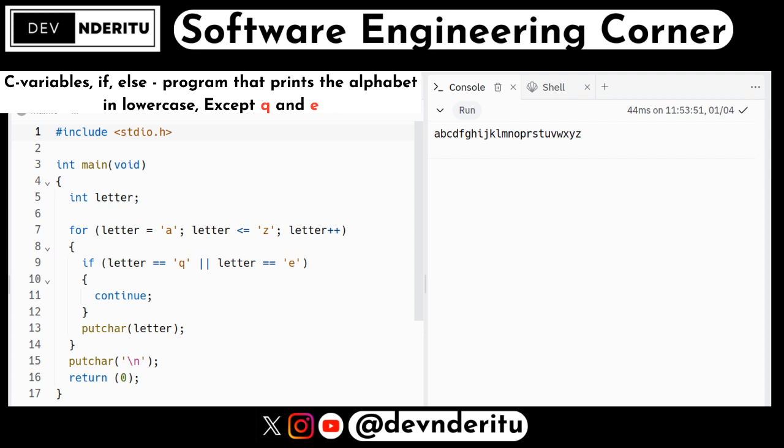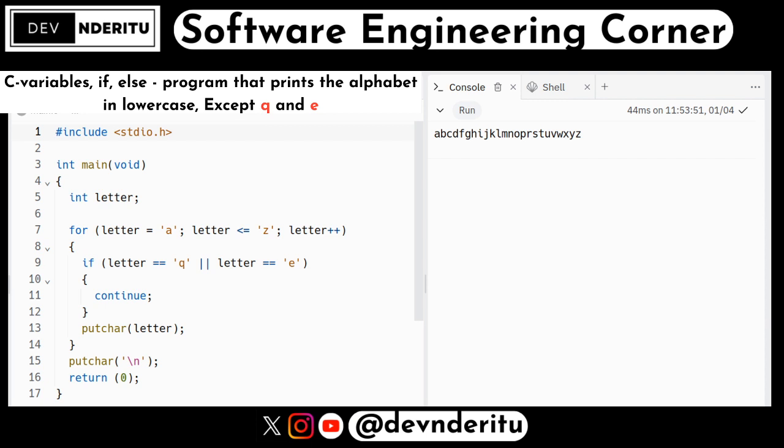Then inside that for loop, we're going to include an if statement that checks if the letter is Q or E, because in our algorithm you don't want to print Q or E. So we're going to put those two pipes to indicate an OR. Then if it's that one, we'll just say continue. So this one automatically skips it. Then the putchar letter there prints the whole alphabet without Q and E.